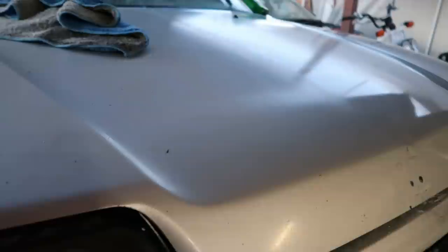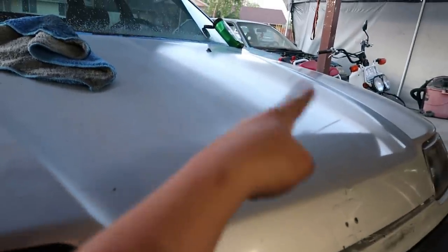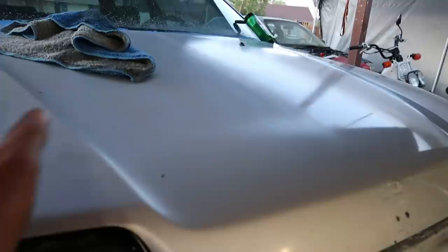I think you can see it a little bit better in person than on the camera. Yeah, you guys can see that. So, it's not an impressive difference, but you can definitely see a difference. So there's kind of a good representation. You see how that side of the car has that heavy reflection and this side just doesn't. So here's the side we buffed and here's the side that we didn't buff. You can't see me at all in the reflection. You come over here to the side that we buffed, there is a little bit of a reflection, bro.